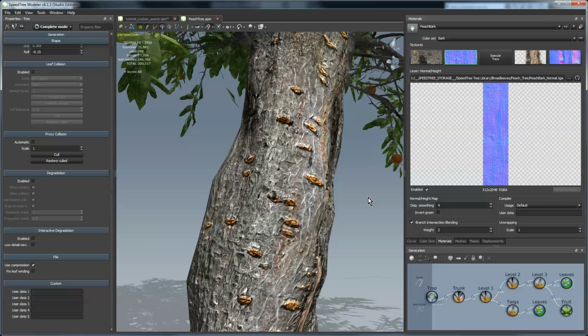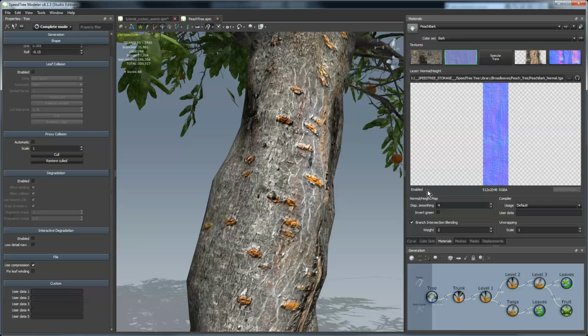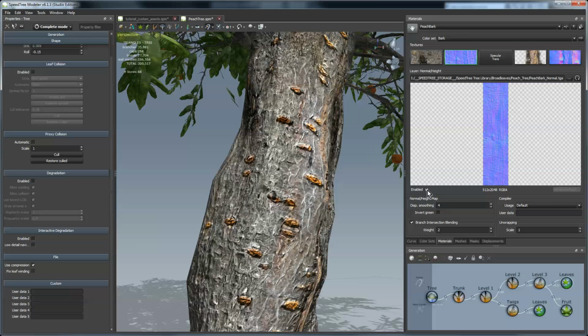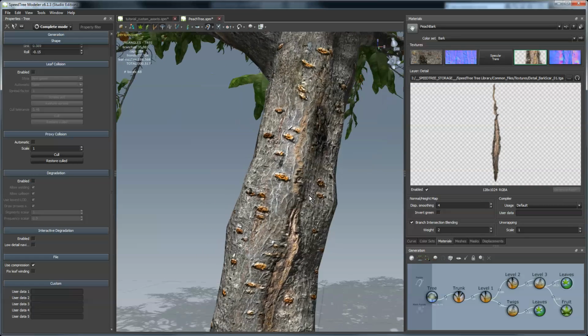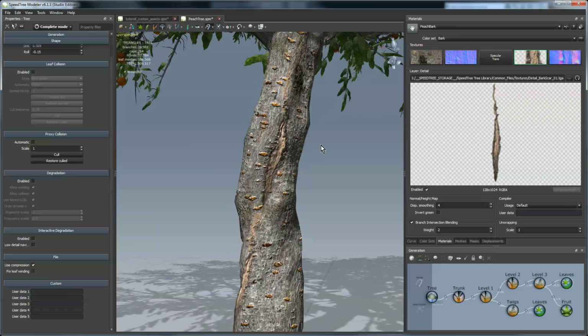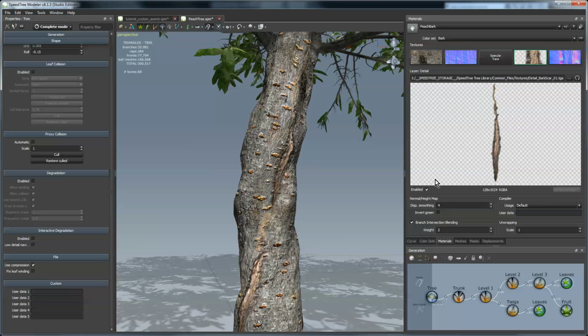And just to give you an idea what those do, you can toggle them with this enabled button. You can see as I toggle the normal map on and off, it goes from being perfectly smooth to looking rough. And the detail map is particularly interesting. That's what's being used to accomplish the sort of gash in the bark. So if I turn that on and off, you can see the difference that makes. Basically, there are two sets of texture coordinates on every piece of branch geometry, and we're using a multi-texturing effect to pull that off.